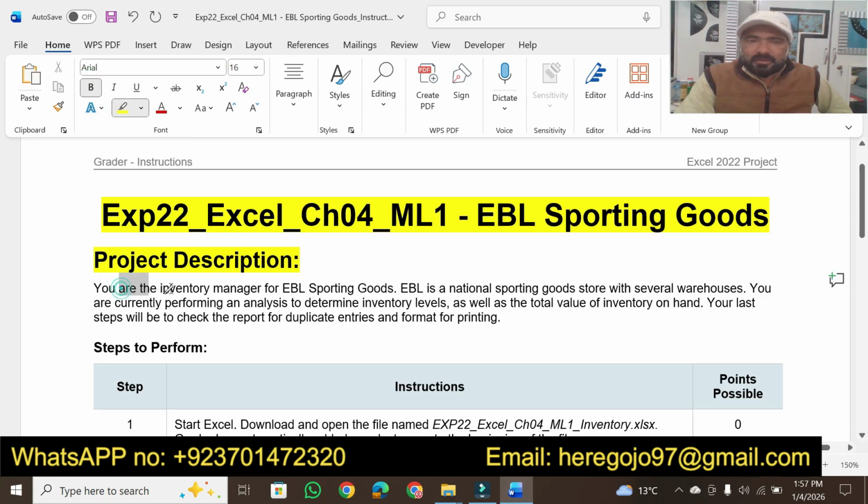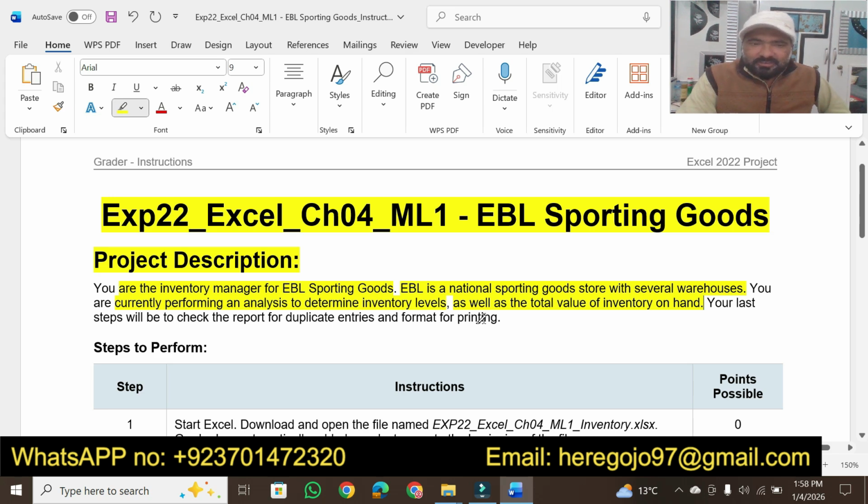You are the inventory manager for EBL Sporting Goods. EBL is a national sporting goods store with several warehouses. You are currently performing an analysis to determine inventory levels as well as the total value of inventory on hand.